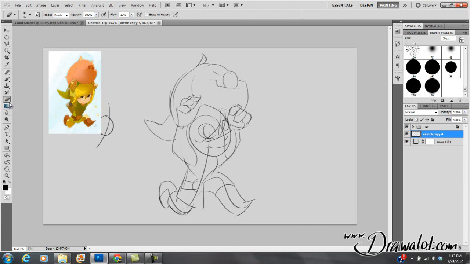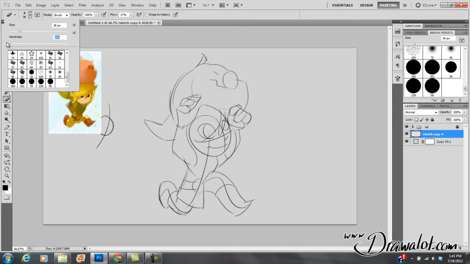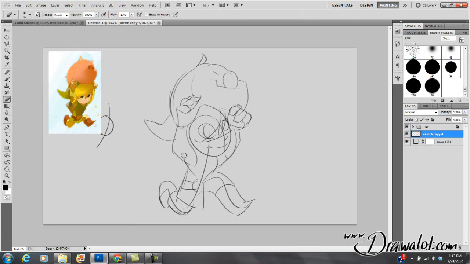And what I'm doing with my eraser is I got this eraser here, and then I turn my flow down and I make it very soft, right? Because you don't really want a hard eraser, you want to just kind of lightly. This is one of the first lines I drew, so of course it's not that helpful anymore. And this too is also not very helpful. It was helpful in the beginning, but it's not necessary anymore, so I'll go ahead and erase that.